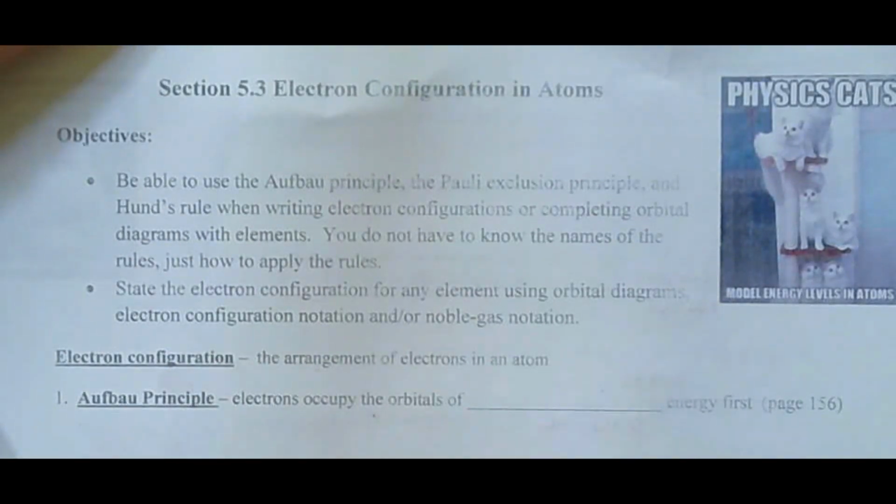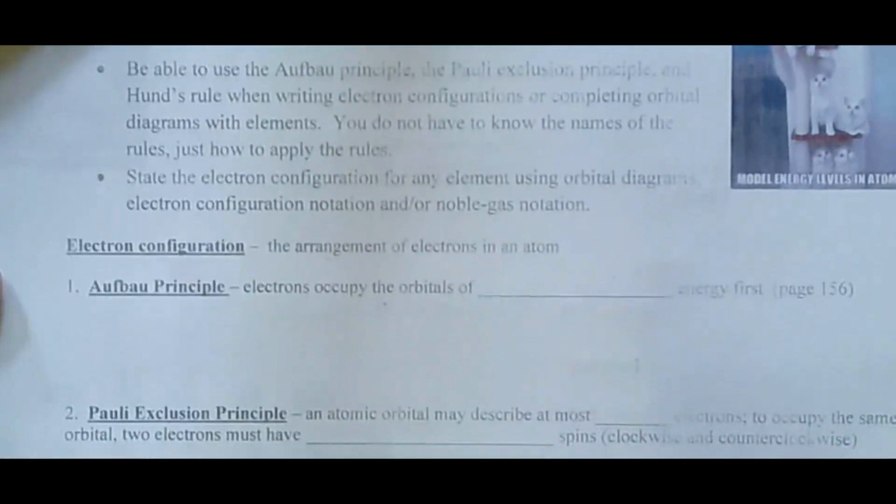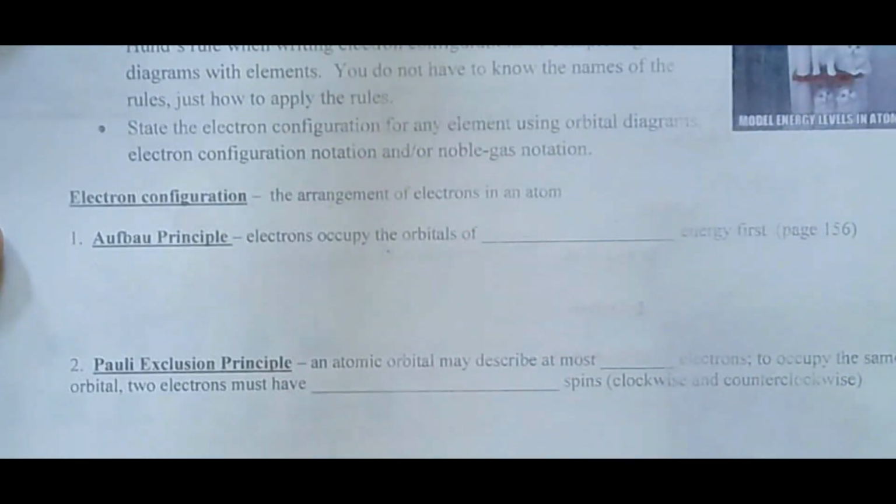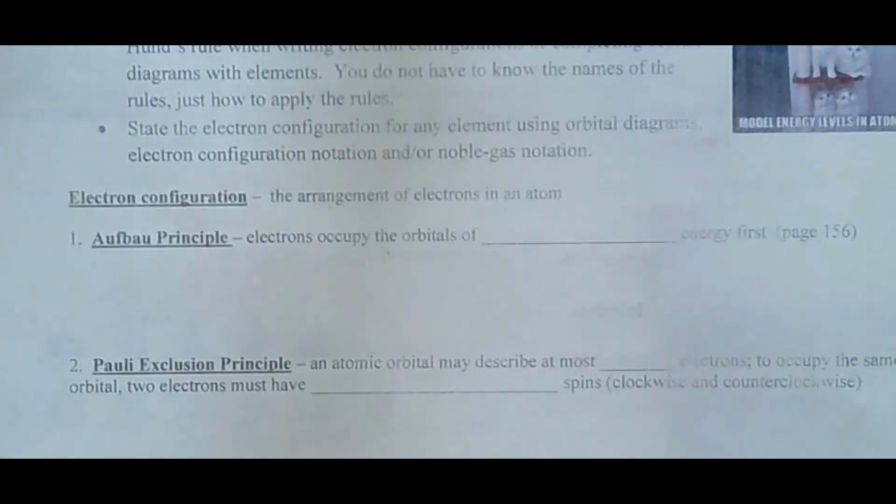But electron configuration, right, that is the arrangement of electrons in an atom, where they're located, and so on and so forth. Because where the electrons are located is very important for an element's chemical and physical properties. If you're just looking at the periodic table, you notice that the addition of one proton and one electron to an element can change it drastically.